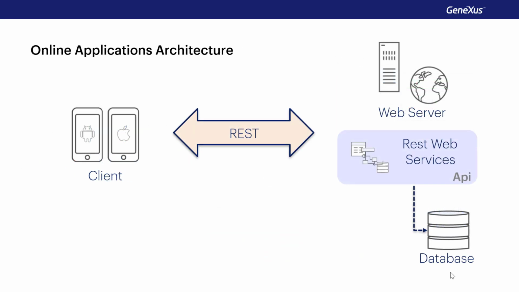This diagram shows the architecture of online apps developed with GeneXus. On the one hand, we'll have a native language application that will be installed on devices, either Android or iOS, and they'll be the clients in this architecture. On the web server side, there will be a layer of web services that use the REST protocol. These services or APIs that the clients will use are made up by data providers, processes, and business components, which implement the entire data access required by the application.